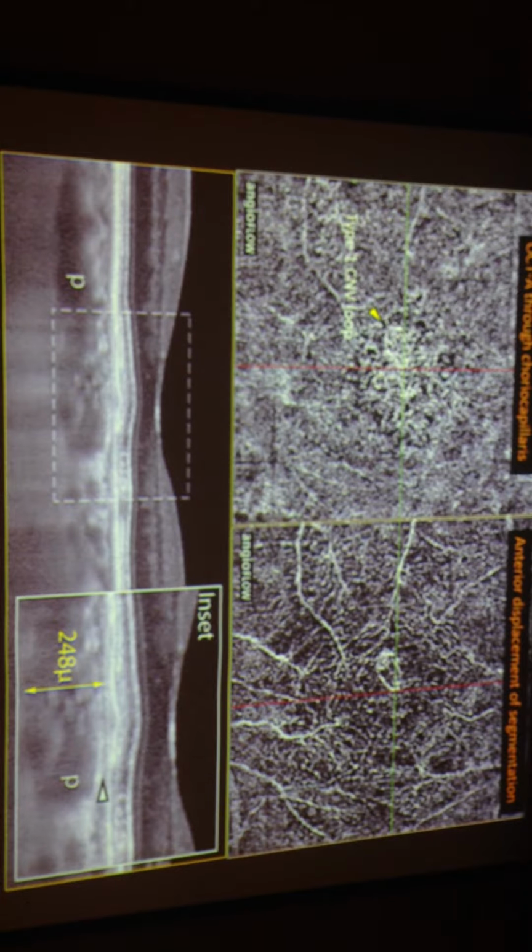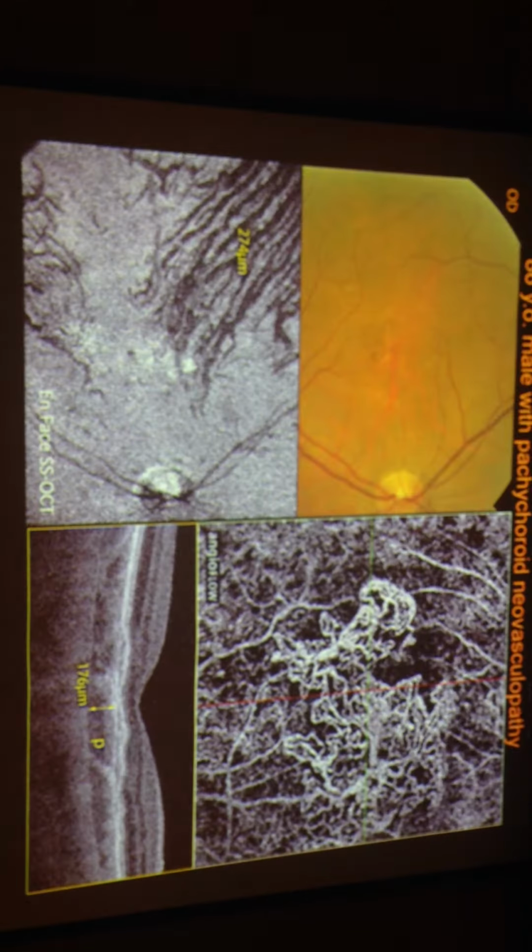When you do an OCTA through the choriocapillaris, you can see the type 1 CNV loop, and if you displace the segmentation anteriorly slightly, it isolates the loop more, but obviously the size is different. So you can see that this corresponds to this type 1 neovascularization here already. So the question is whether to treat, but obviously in this case from the FA we were able to see that there is no leakage at the moment, so this is probably the start of a type 1 neovascularization, but we may not treat, we may just watch it at the moment because there's no subretinal fluid to treat and it's not leaking.